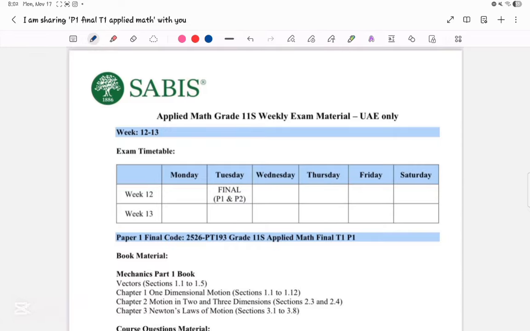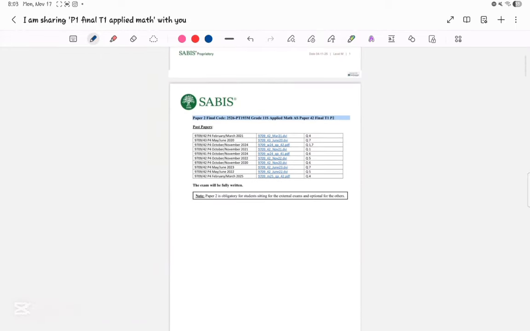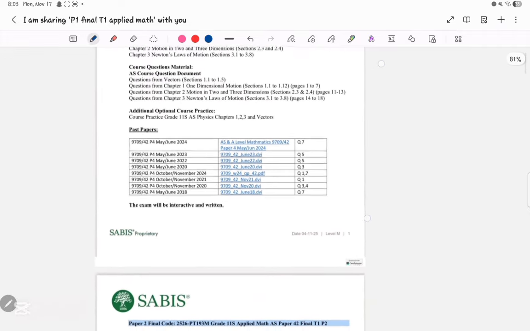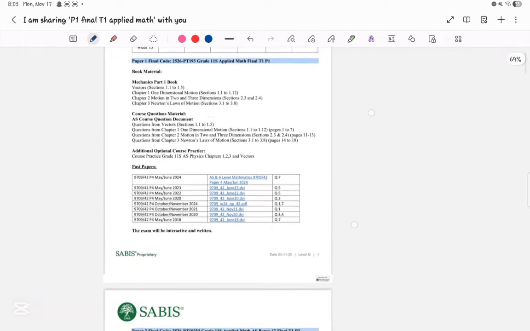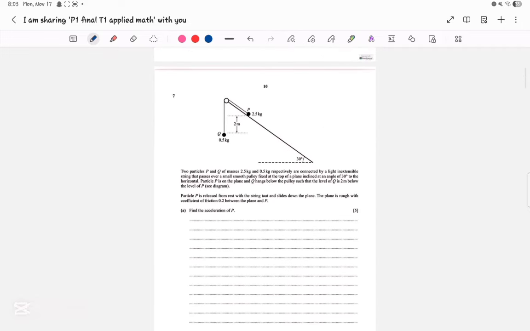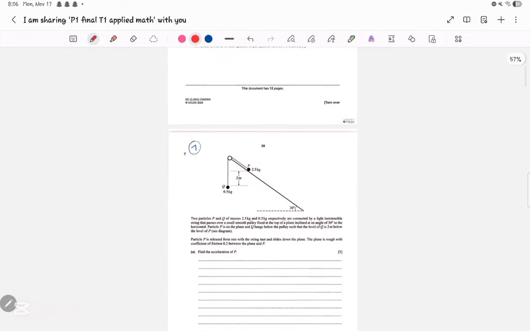I just want to say a big thank you to the person who took their time and made this sheet, because it has all of the questions and the marking scheme. So I believe the first 10 questions are the past papers for the actual exam, right? Let me just count how many questions we have. So perfect, we only have 10 questions for the actual exam. The rest are mock, so you're supposed to do them by yourself, okay?